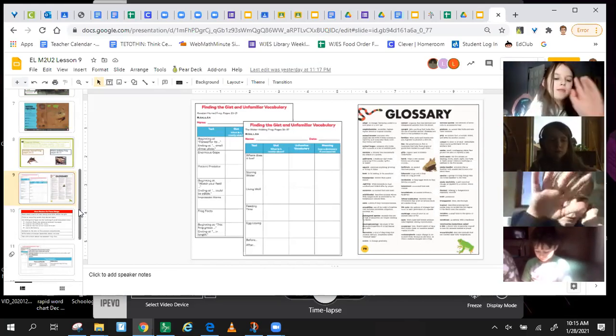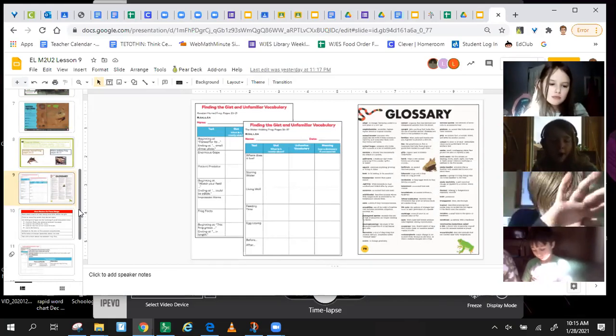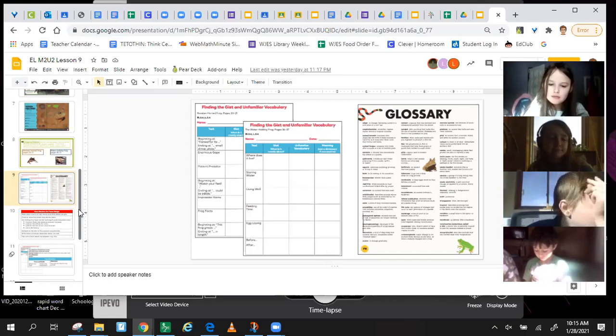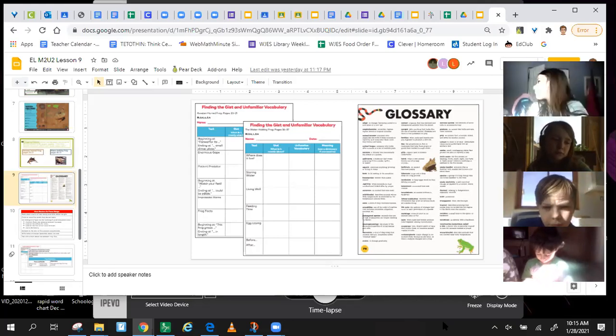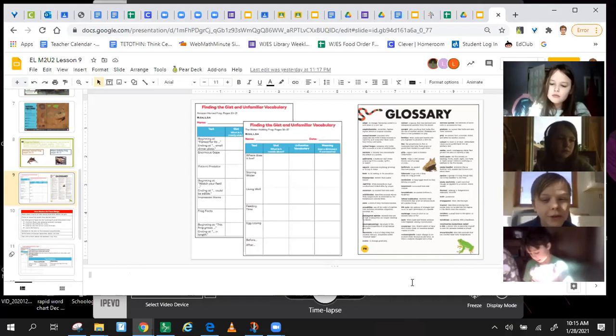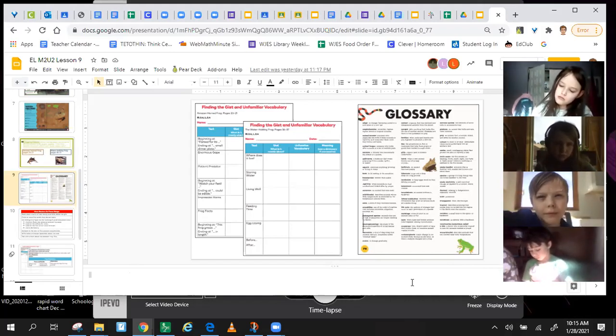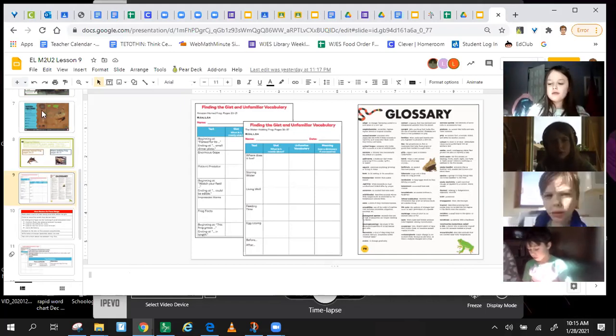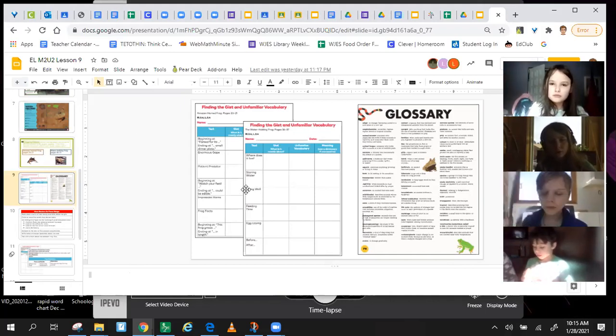Okay. So Jensen, do you have a question? I have two questions. I can't hear you, sweetie. Oh, you know why? Because my sound is off from yesterday. Sorry. Try again, Jensen. I can hear you now. I have two questions. Okay. So first, what book is this in? I'll tell you which pages to do in your workbook, but it comes from your frog book. Those pages that I showed you with the Amazon horn frog and the, yep, that one right there. Yep, and your second question?